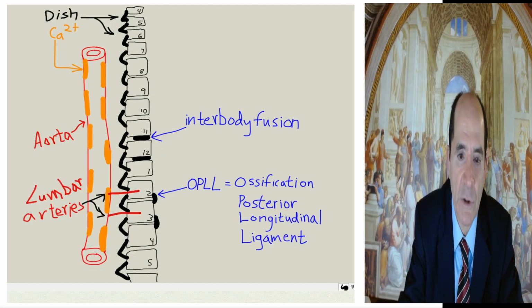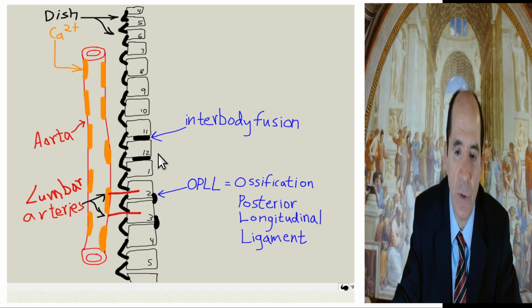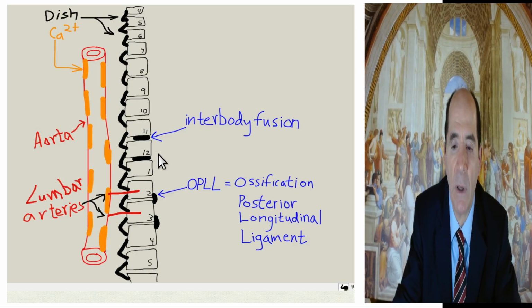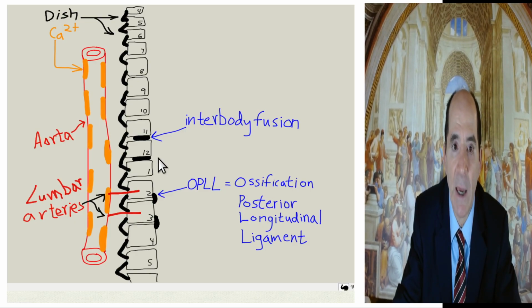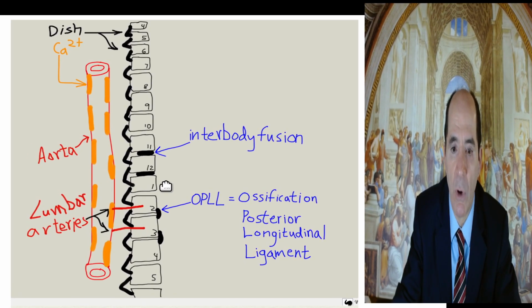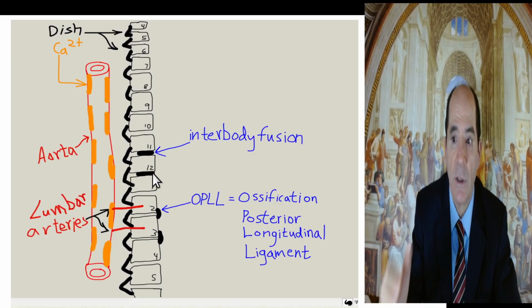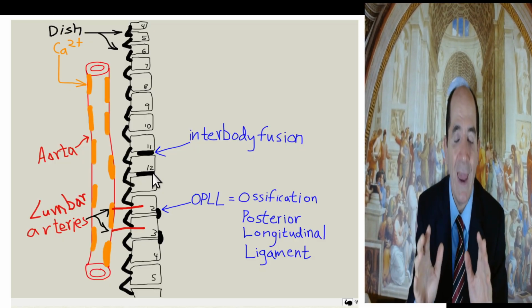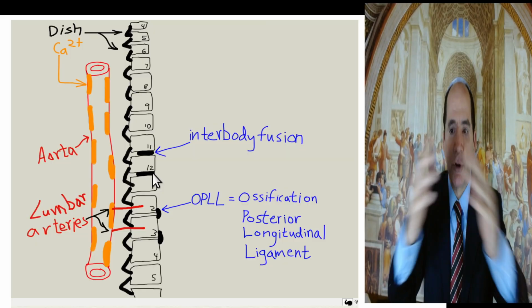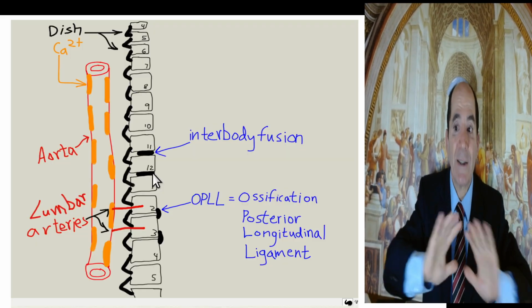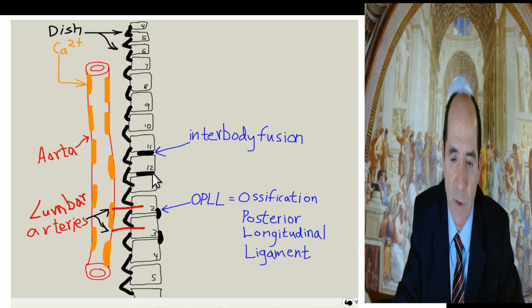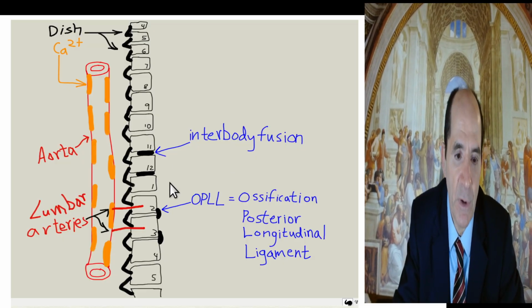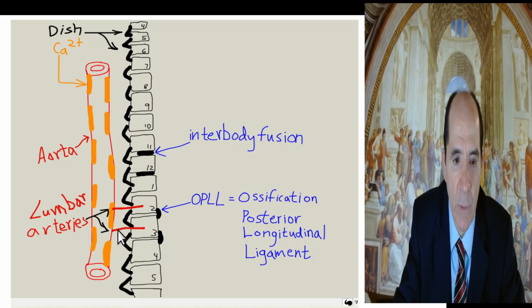This is how you want to start reversing your disease as fast as you can, because the longer you putz around continuing to eat a crappy diet, the more you will destroy your spine, your brain and everything else. The disease starts out when you're young as a little injury, but you're okay. The older you get, it's just destruction, destruction, destruction. So you want to stop it all. You can dramatically prevent this stuff, and you'll just feel a lot better. So here are the lumbar arteries, in red, coming off the mid-height of the vertebra, okay?